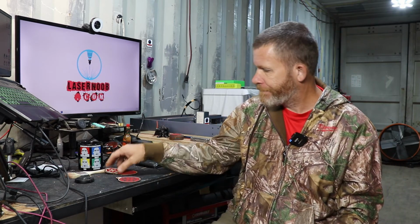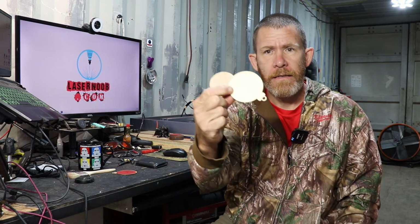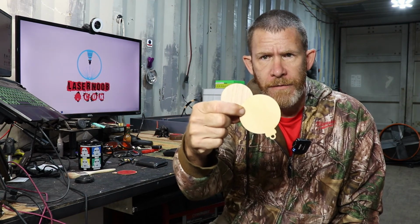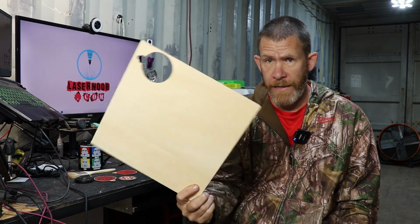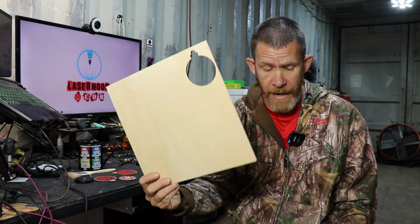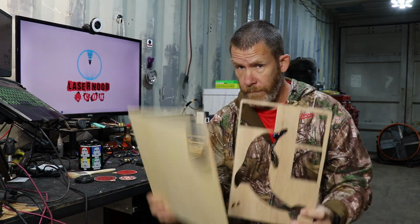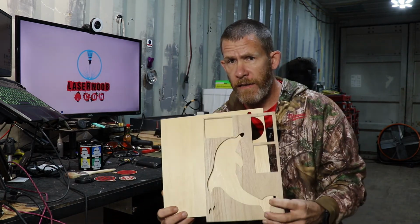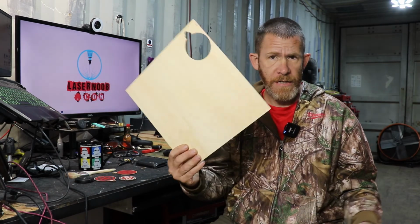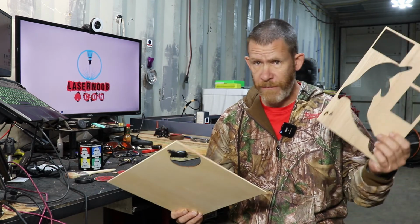So I started thinking about it, and I was looking, and I'm like, that is two different types of wood, I think. This is the board that I cut the one out of that we did today after our 12. This is the type of basswood, and this is basswood. This is the type of basswood that I did the original one on. You can see that clearly there is a difference. This is a much stiffer basswood. Now they both came off of Amazon. I'm not sure. This is basswood and this is basswood.